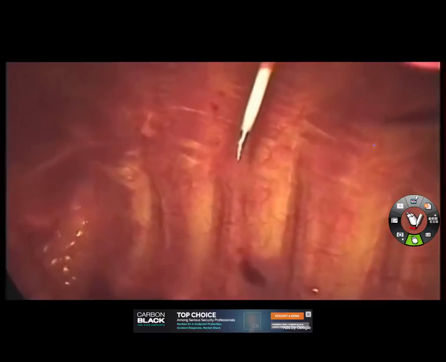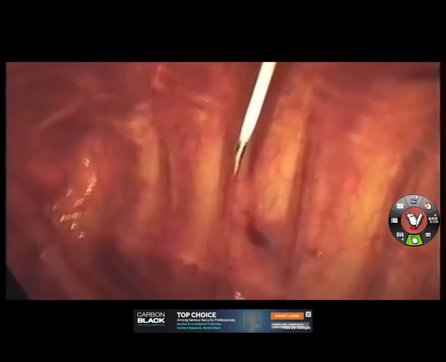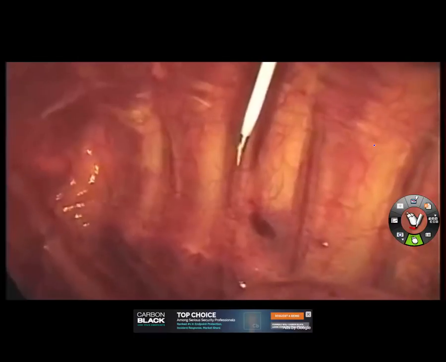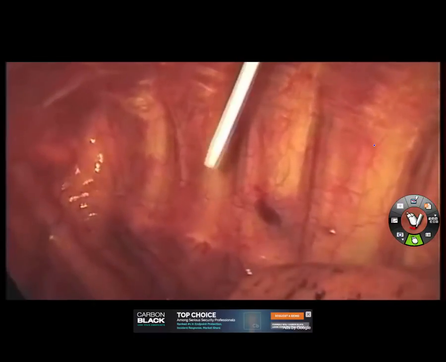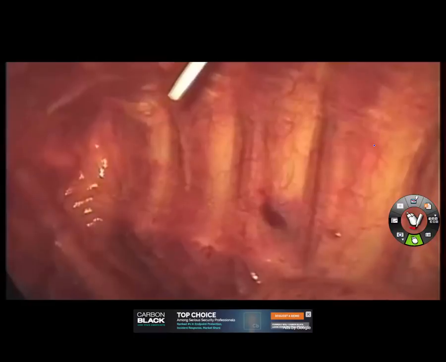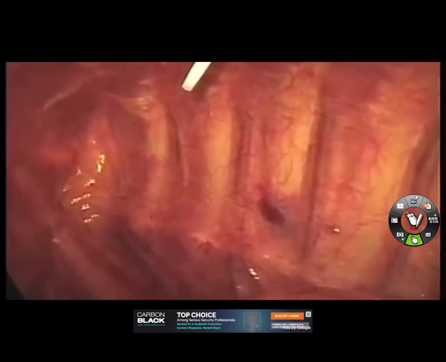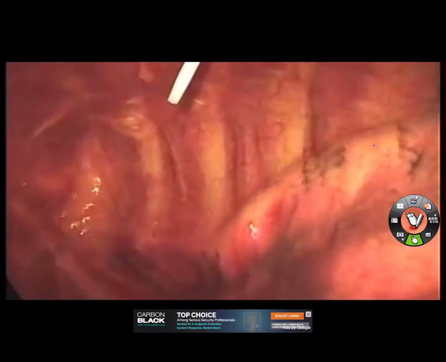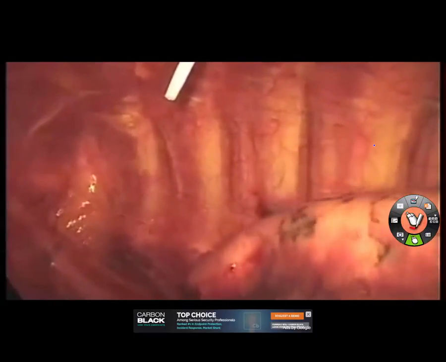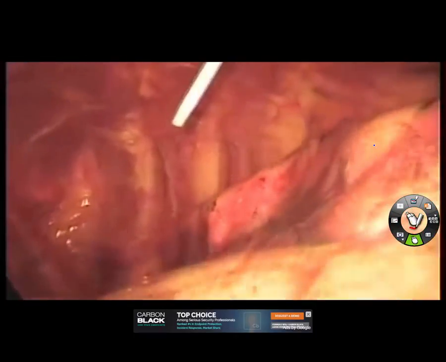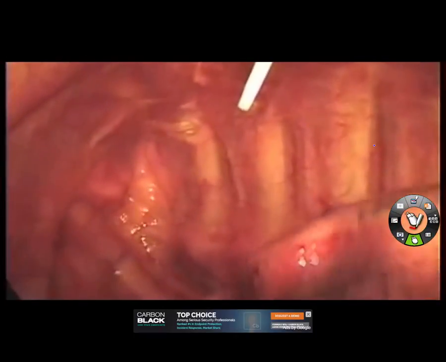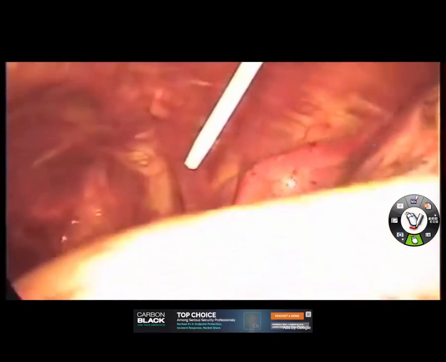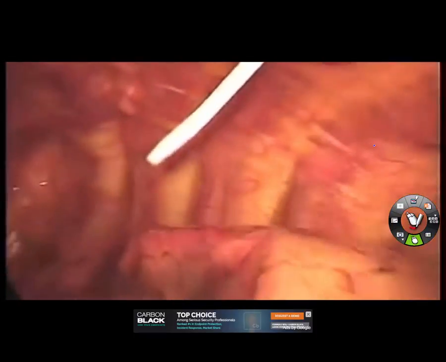So there's the inside of the chest. They've inserted this needle, which has a one-way valve on it. It will only let air out, it won't let air in. So the air is moving out as this guy is trying to breathe, and the lung will start to reinflate as that air is removed. You can actually see how the air is compressing one of the lobes of the lung.